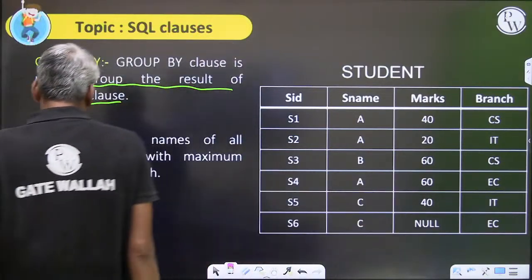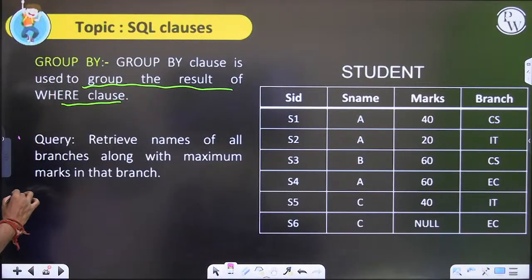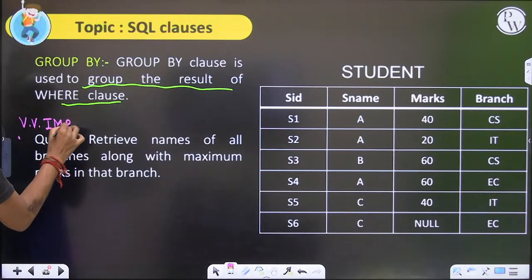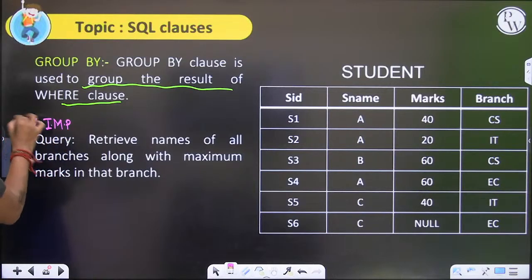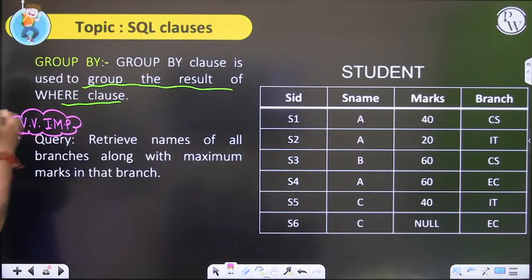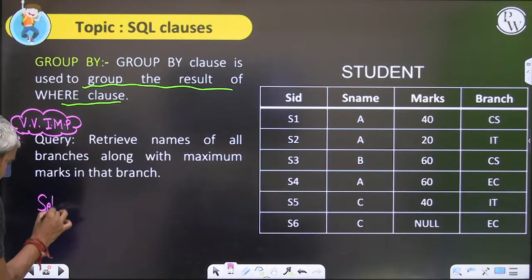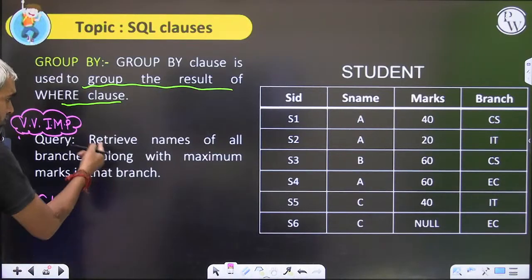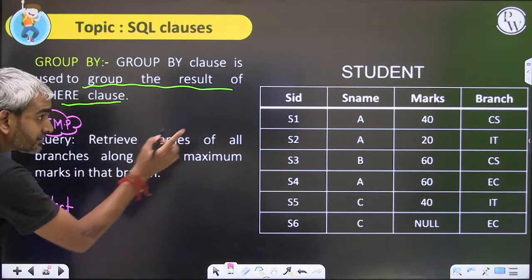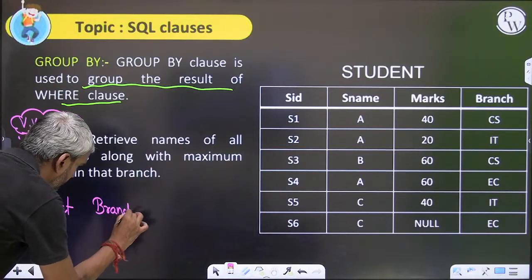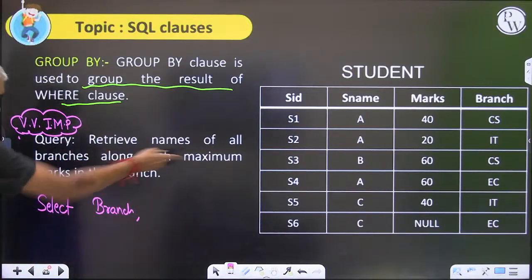So one query that you need to understand is, come on, look at this. This is very important for students who do not know the concept of SQL. If I simply say select, so what do you want to select? You want to select the name of branch, that is select branch, along with maximum marks.